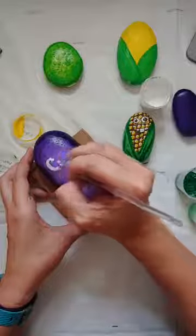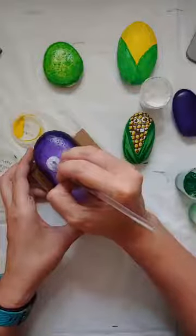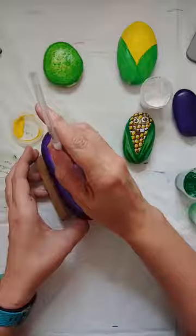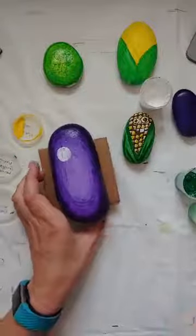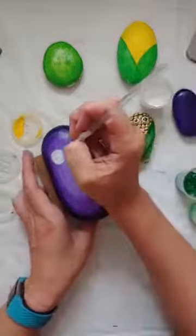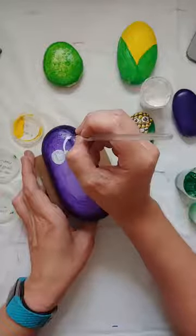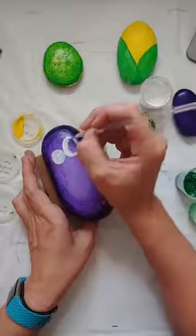Alright, so I'm going to make a face on mine. And there's all sorts of types of faces you can make. We've done quite a few of them here in the class, in past classes. I think I'm gonna go with the one like we did on our birds, where it's just this like ridiculously big eye and then a small eye.